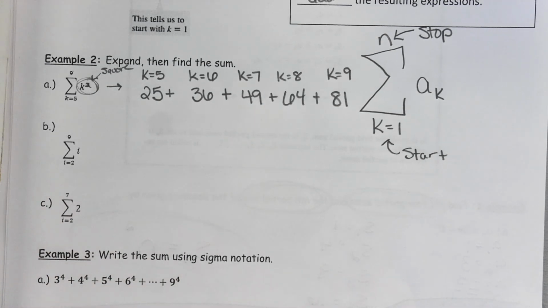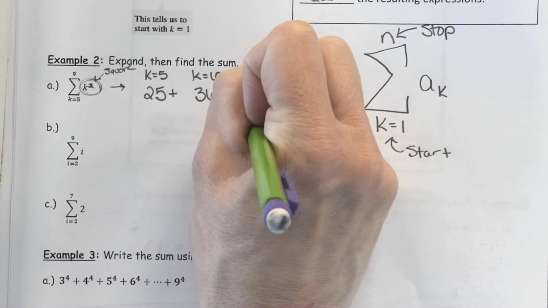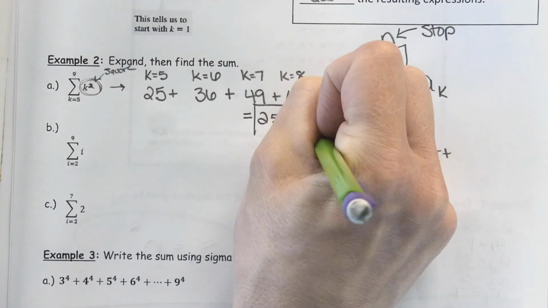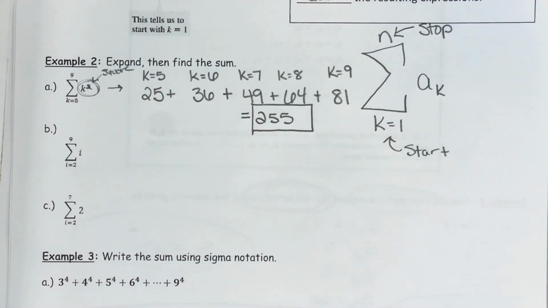Okay, add them up. What do you get? 255. Me too. So that would be your answer. So these are still partial sums. It's a different way to write it with a sigma notation. And again, why is it good we see sigma notation now? Because it's going to come back in calculus. So we need it.